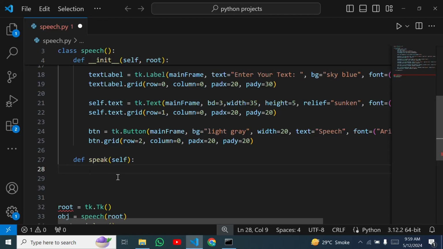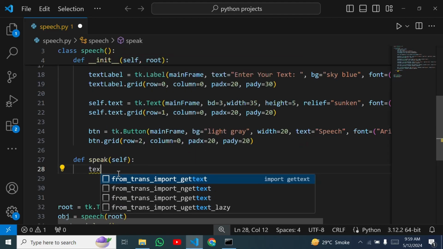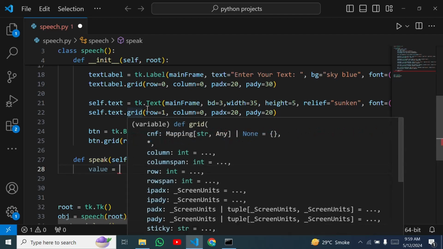And now we have to get value from this text widget. So here declare a local variable with text name, or you can choose different. Here I will declare variable with value name. And then we have to get value, and then we will assign value to this value variable. So here I have to get value from this text widget.